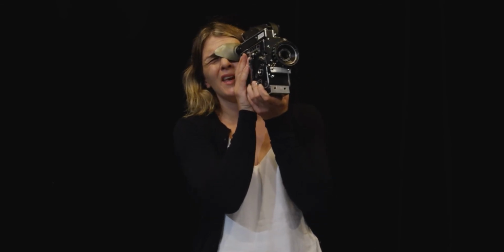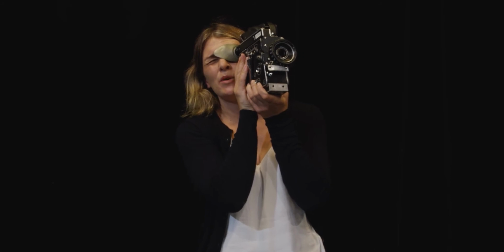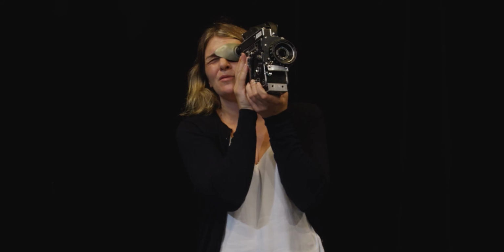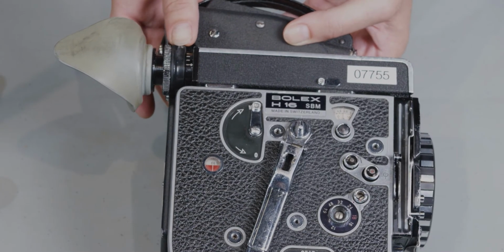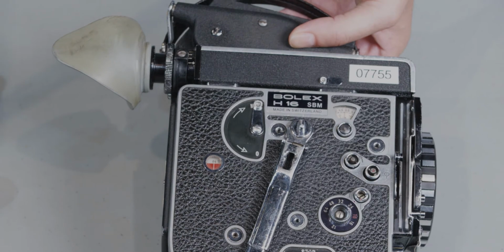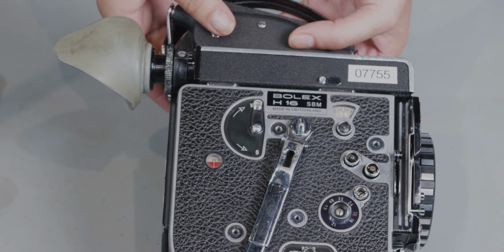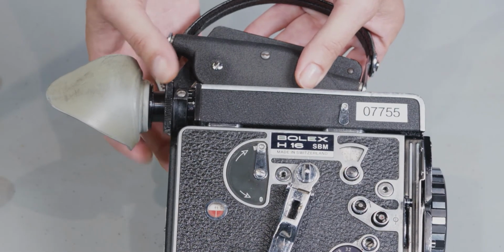and you're going to want to point the camera up towards a bright light source. If you're outside, you can just point it up into the sky, or if you're inside, point it up towards a light. You're going to use this ring here to set the focus. You'll know that it is focused when you can see the grain on the glass. So when you can see the texture of the glass, you'll know that that's in focus, and then you can lock the locking ring in place.